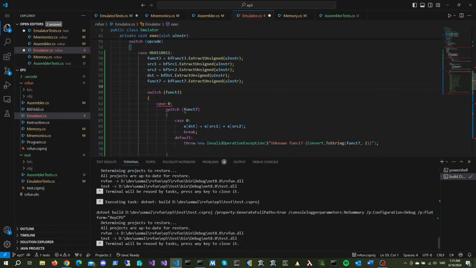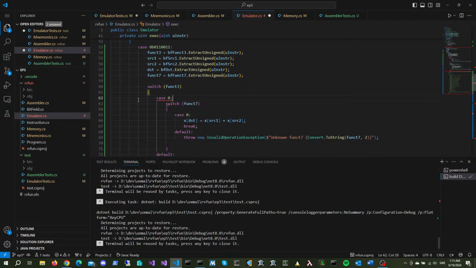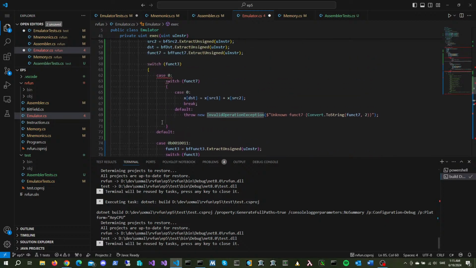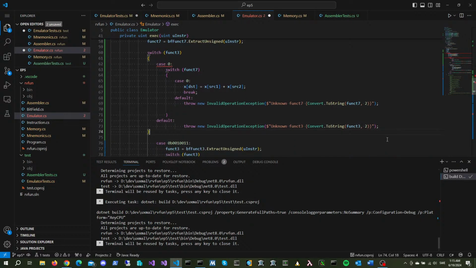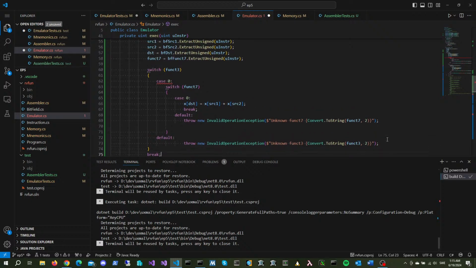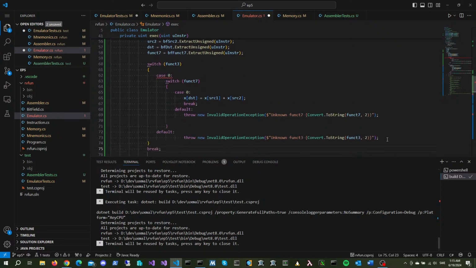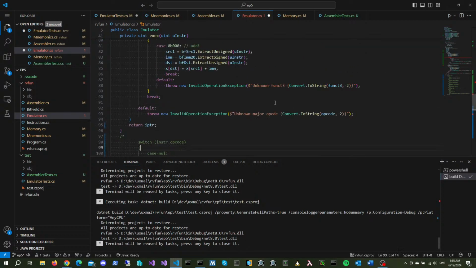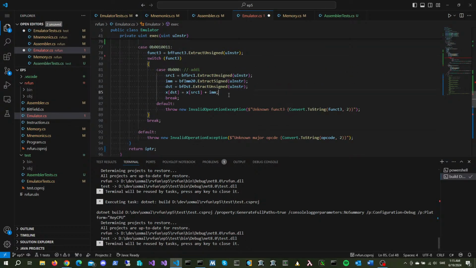Let's reformat this file a little bit to clean it up. So if we got a funct3 of 0, then we need to read a funct, well, we use the funct7, and if that is also a 0, then it's an add. Otherwise, we fail, and then we can take this and put it over here, and then we are done with the funct3 for this case. There we go. Okay, so we're good to go, I think.